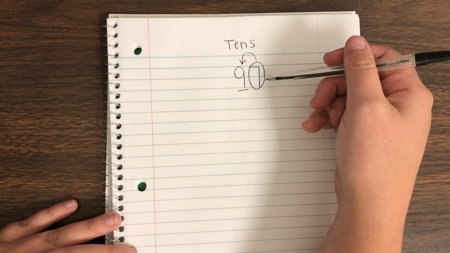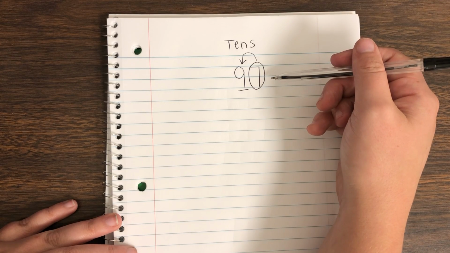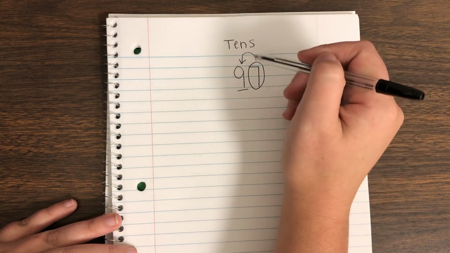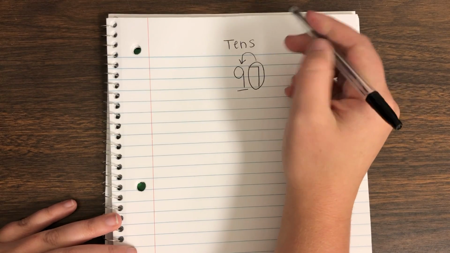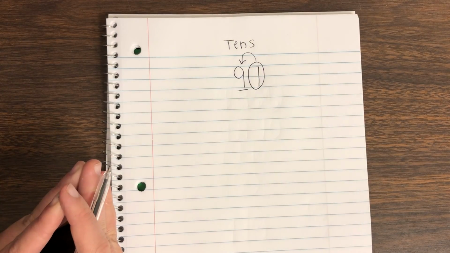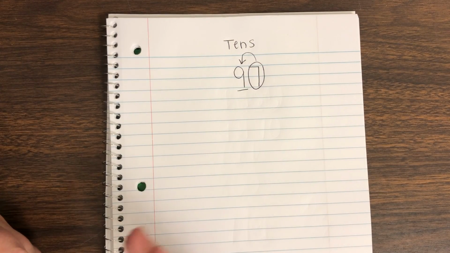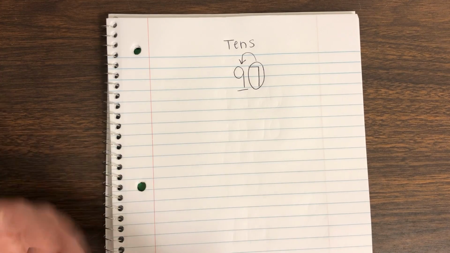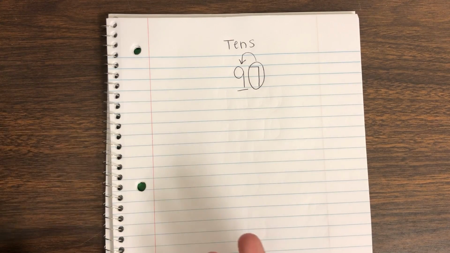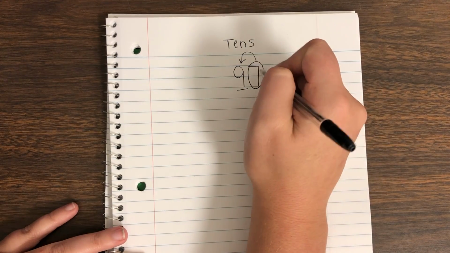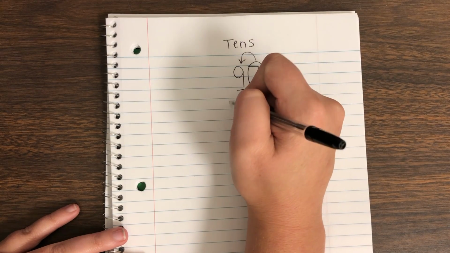The number here is 7. Is 7 4 or less or 5 or above? If you said 5 or above, you're right. So it's going to tell this number to give it a shove. The problem is when you shove a 9 up, there's nowhere else for it to go except to the next hundreds.